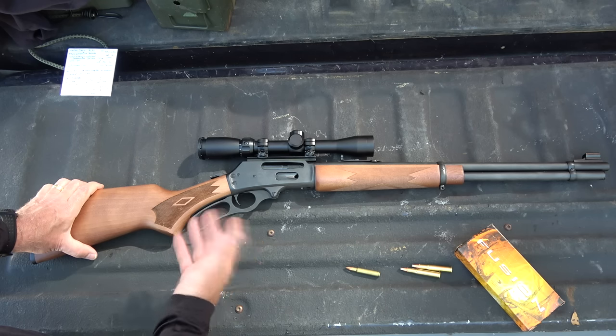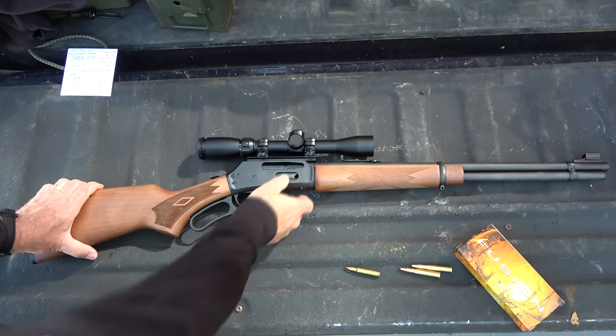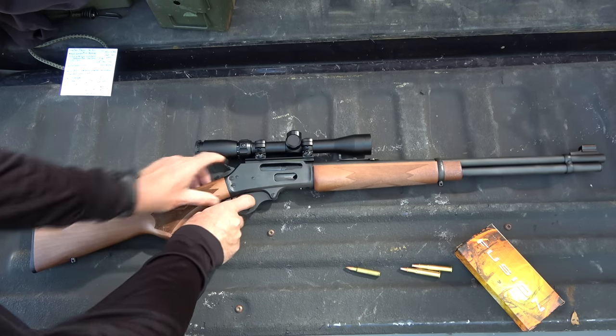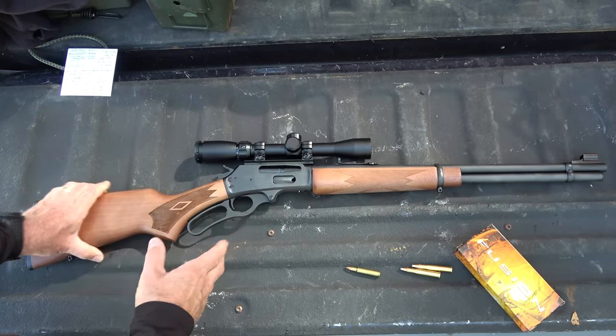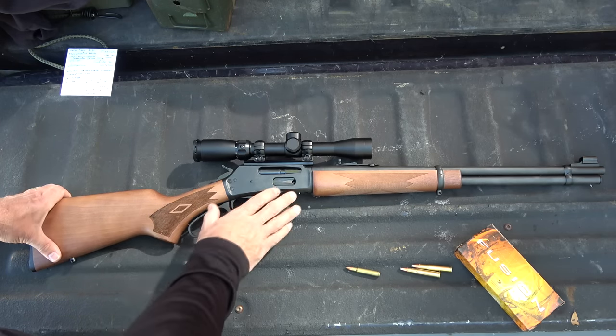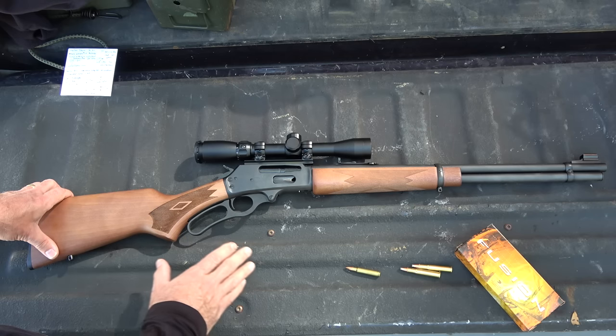Now, one thing is, after I shot about 100 rounds through this, the loading gate was working much better. The action was a lot smoother. And so I'm going to attribute a lot of that just to this gun being brand new, never been fired. But that definitely was a little bit of a disappointment to me.